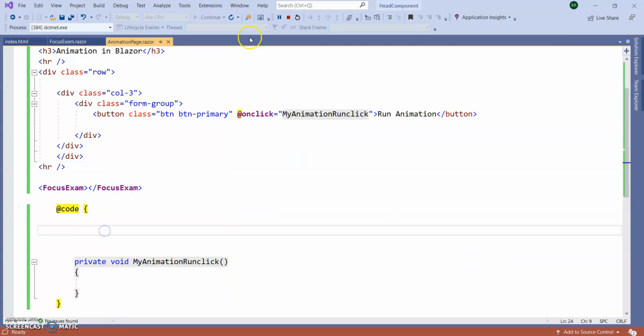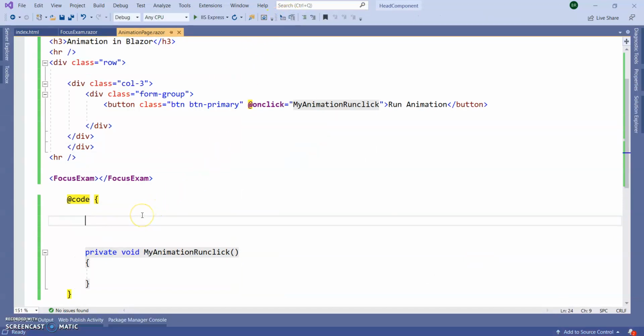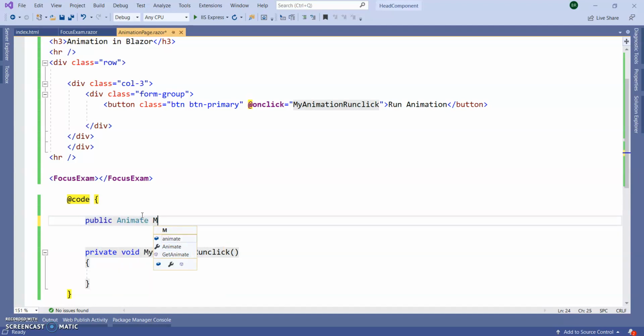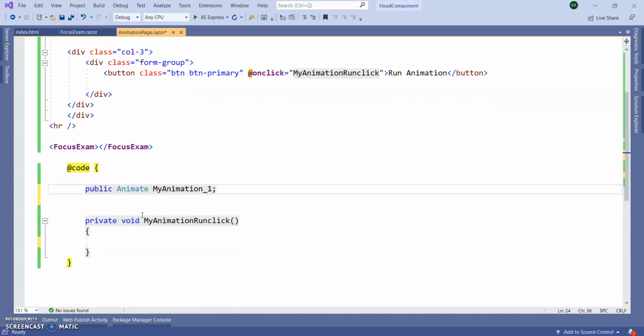Let's go to Visual Studio and declare a property that is public Animate. We have added that one, Animate. Let's say myAnimation1.